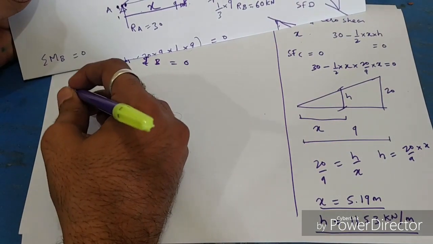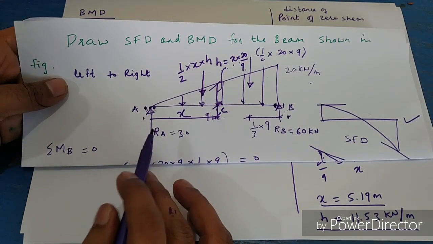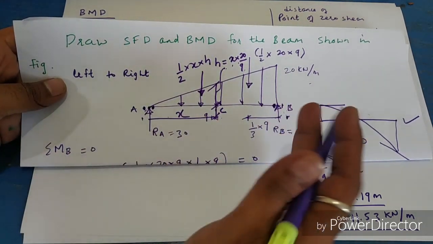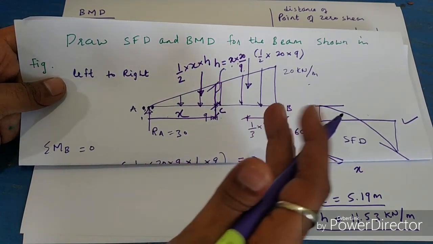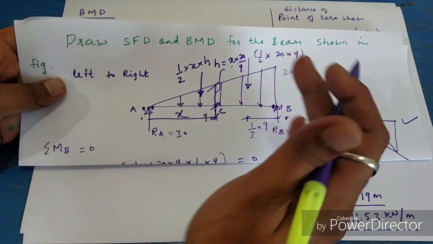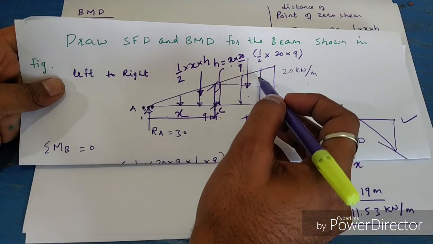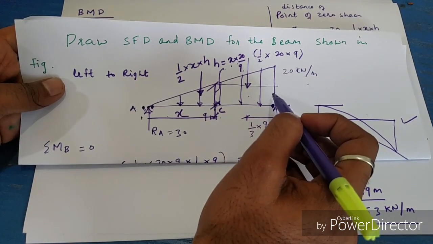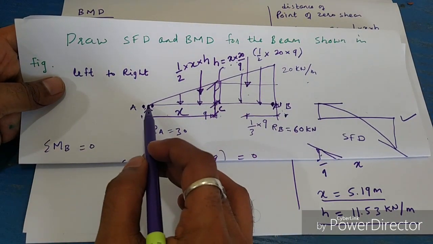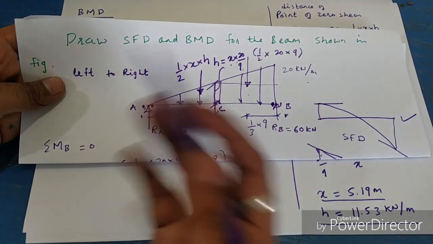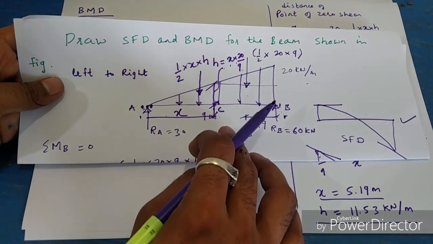So bending moment at C equal to, you see, you need to take only one end. Either you can travel from B to C or from A to C. When you travel from B to C, it will be complex because you need to divide this UVL. So you will be getting UDL and UVL. This is not easy as compared to when you go from A to C, because you are only having the triangle, you are not having the trapezium. Here you are having the trapezium. So go from A to C in order to calculate the bending moment at C.